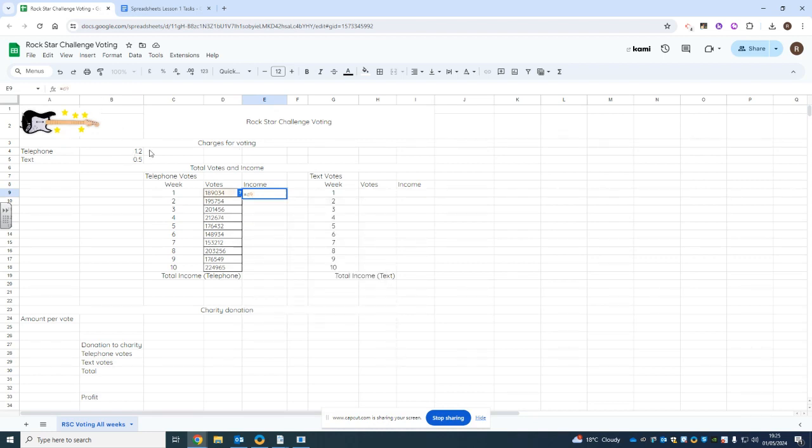So I'm going to use the asterisk key. You do have an asterisk key on the right-hand side of your keyboard on top of the number keypad, or you can use Shift and 8 on the main part of your keyboard, times whatever's in this cell. And this happens to be B4, times B4. We're not going to autofill. That's told me that from week 1, we could be generating £226,840 and 80 pence.